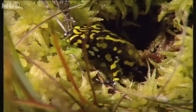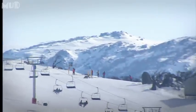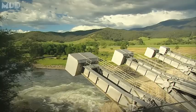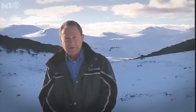They provide a home for unique wildlife, a winter playground for people from all around the world, and water for clean, renewable electricity. Australia, you know, boasts every kind of climate, and boy, isn't this stunning. Amazingly though, this snow will eventually find its way westwards to farmland that produces a massive amount of Australia's agriculture.